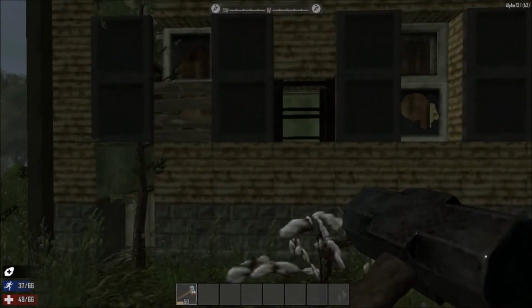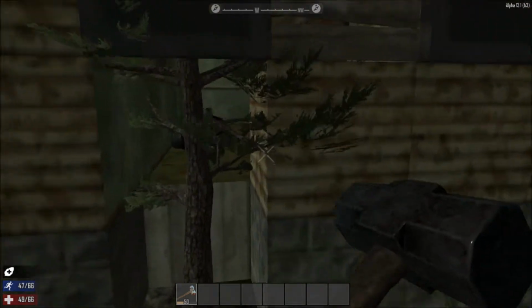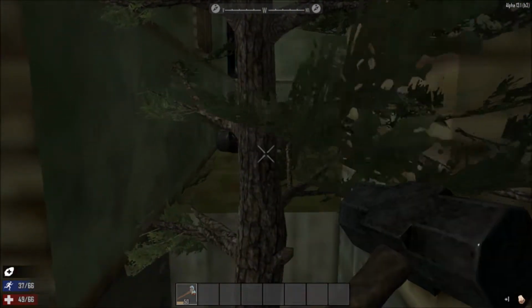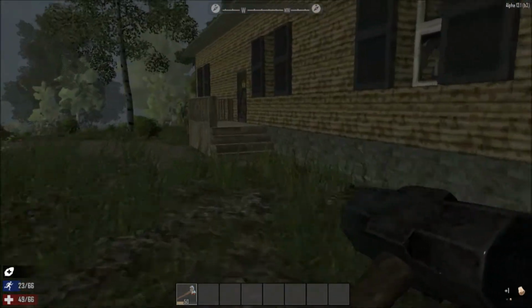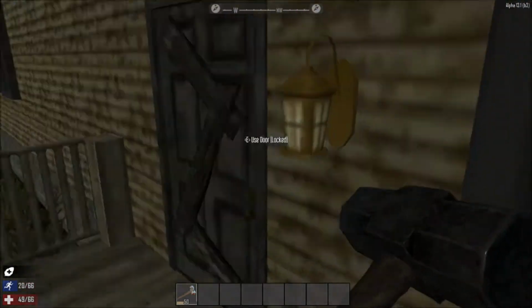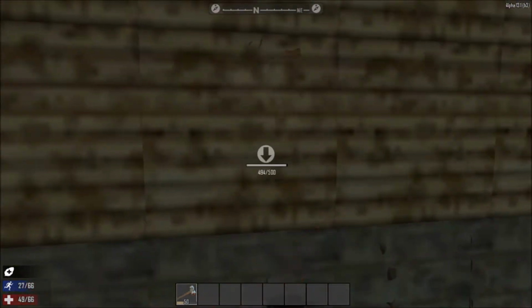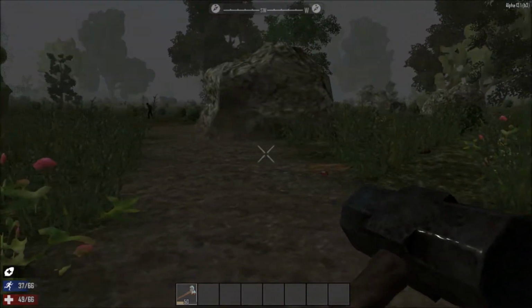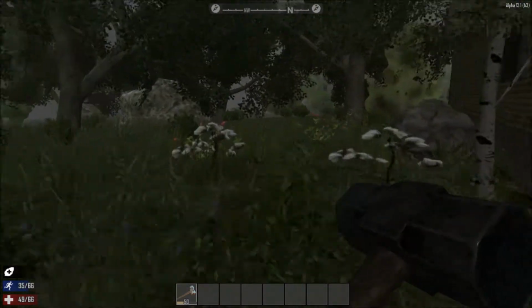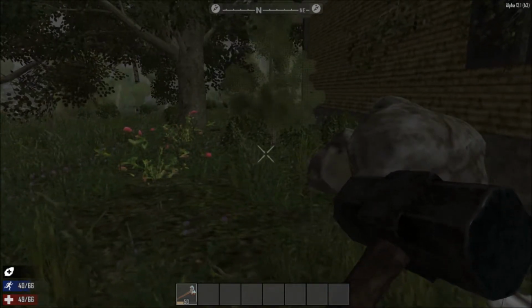Can I get in through a window? Through the wall? Oh, god damn you, tree! Back door. You are locked. Ugh. I ain't getting inside of this. I'm gone. Oh no! Looks like I'll need to be right back.